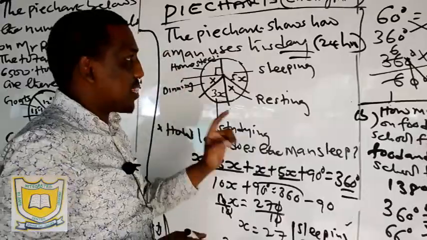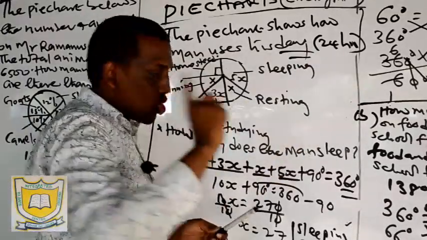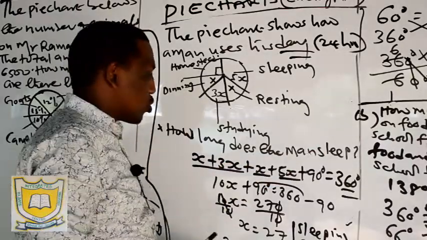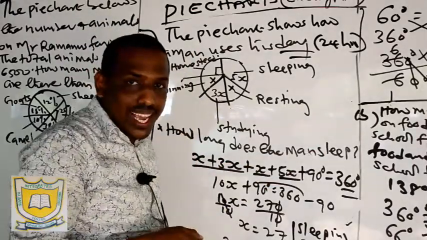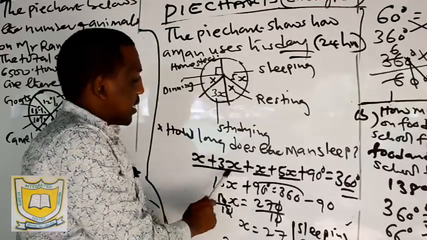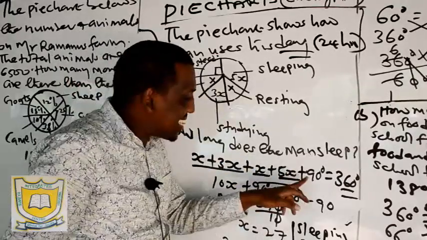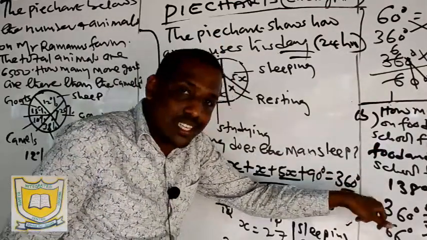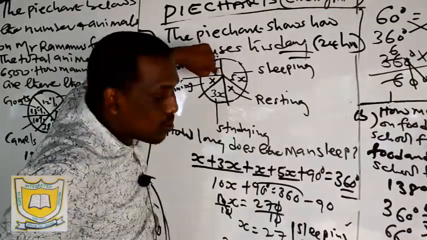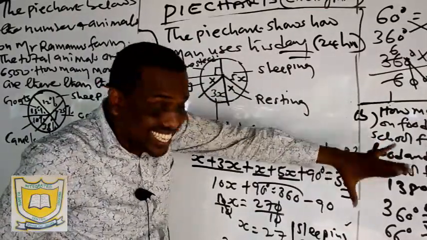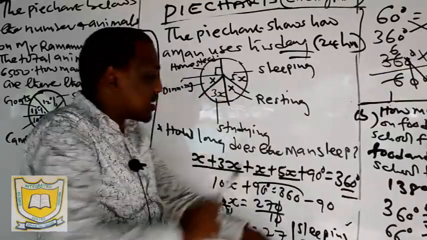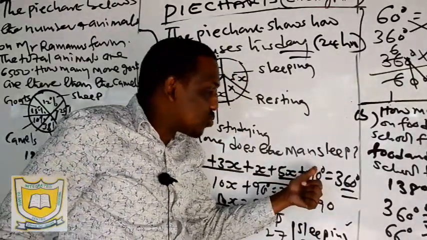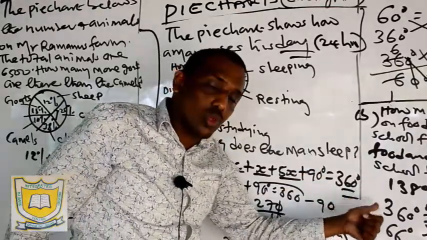You are told how he used his day. A day has got 24 hours. So the total time is 24 hours now. So you are told how long does the man sleep. So they're asking the time. What do you do? You collect the like terms, algebra. So x plus 3x plus x plus 5x plus 90 degrees, because here is 90 degrees, is equal to 360 degrees. Why are we saying 360 degrees? Because there is a 90 degree angle. That 90 degree will help us to use 360 degrees. If it would have been hours, it would equal 24 hours. But now homestead has got a degree, 90 degrees. So since we have a degree, we must use the total degrees now.